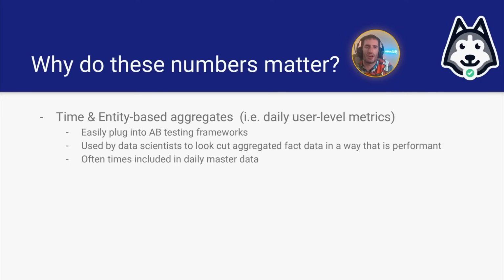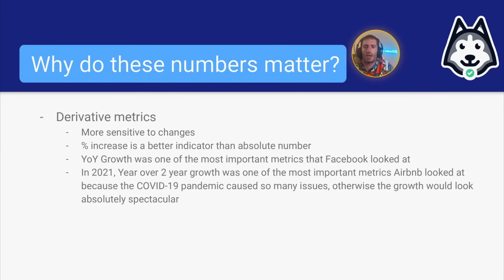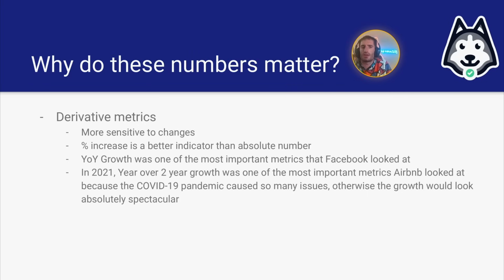But keep in mind that these metrics are not very often actually reported to Wall Street because of, I gave a good example of why. Okay, so we have derivative metrics. Derivative metrics are great. I love them because they really illustrate where the growth is headed for the company, and they're more sensitive to change. I like to use percent increase instead of absolute increase because then you can get a better idea of the numbers that are going to happen. And investors usually care about percent increase instead of absolute increase. And year over year growth, that was the only number that Zuckerberg cared about that I worked on. So that was the big one that he cared about.